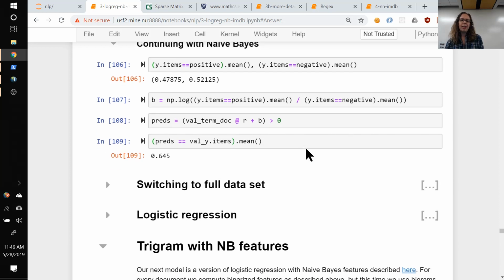And then we get our predictions by taking the validation term document times R plus B. When those are greater than 0, we're predicting positive, less than 0, predicting negative. And we can check we've got 64% accuracy, which I think is reasonably good given that this was on a sample of our data using a pretty simple technique. Questions about that before we apply it to our full data set?